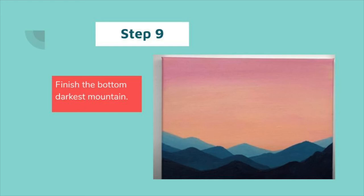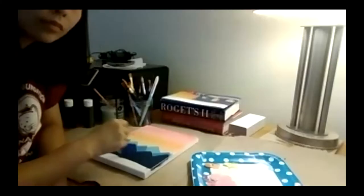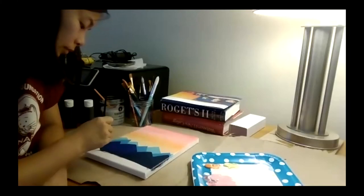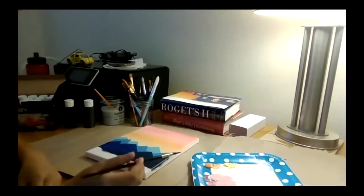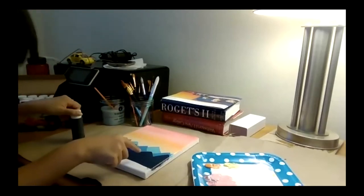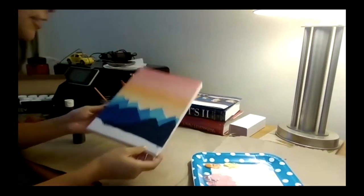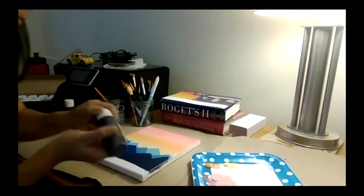So I'm going to go ahead and unshare my screen. Unless you guys want me to keep it shared, I was going to unshare it. And Min and Katie can demonstrate the very bottom section. Yep, I think I'm ready for the last section. For this, I think I'm just going to have to use black since this color right here is almost black itself. So we're just going all the way this time.